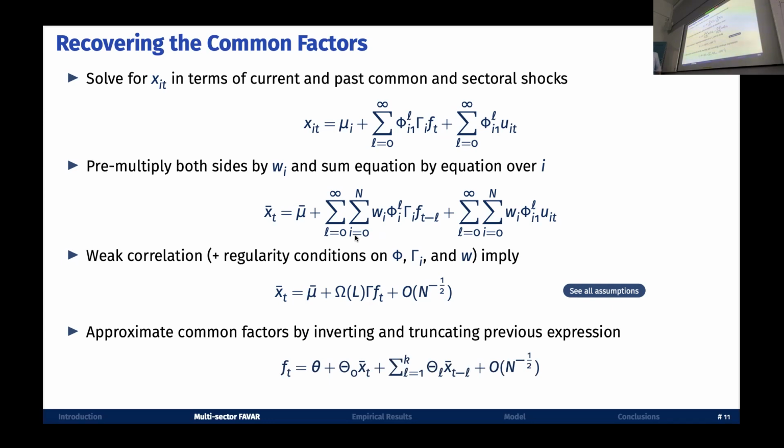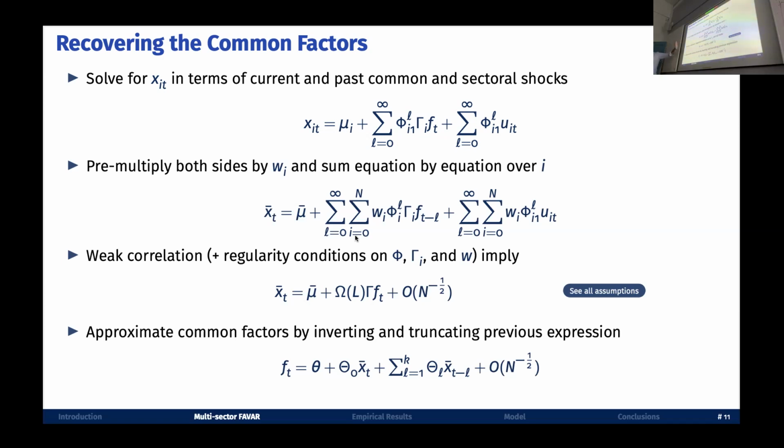And once you get to this expression, now that you got rid of these guys, you can actually invert this infinite sum of terms, and express the factors as an infinite sum of observables, which you can truncate to approximate and to make this feasible. So basically, this should be an infinite sum of things, but you can show that if you choose a long enough number of legs, you're actually approximating your factors in a decent way. Okay, and there are statistical tests to choose how many legs you want to use.